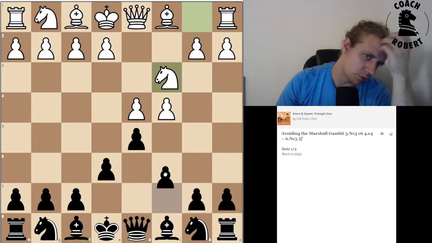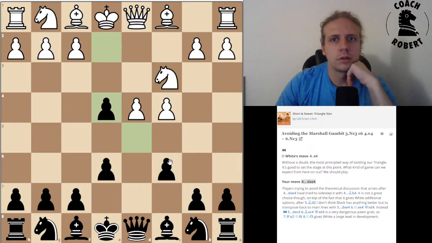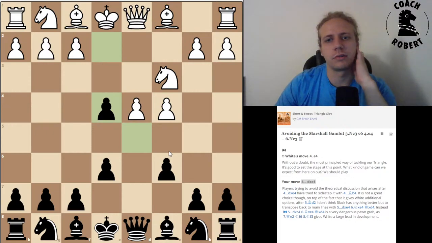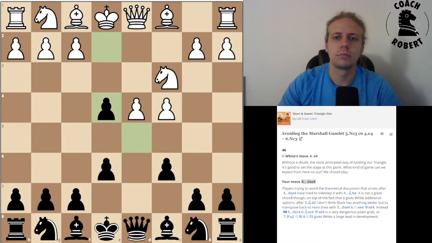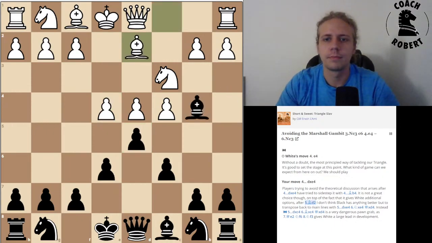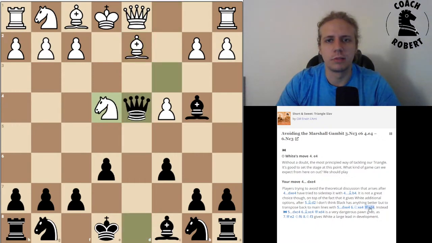Okay, so here's our triangle. Avoiding the Marshall Gambit. Knight c3, c6, e4. He said players trying to avoid the theoretical discussion that arises have tried to sidestep with bishop b4, but it's not a great choice. Because white gets additional options like bishop d2, citing this position. Claims that this transposes to the main lines.